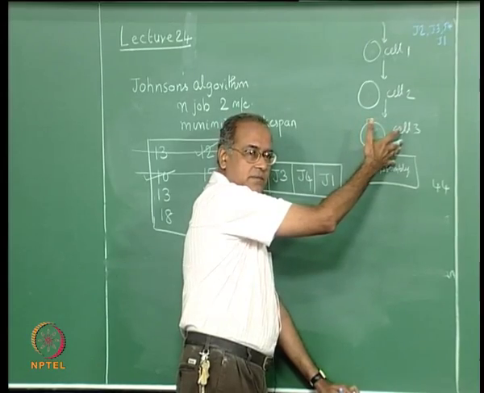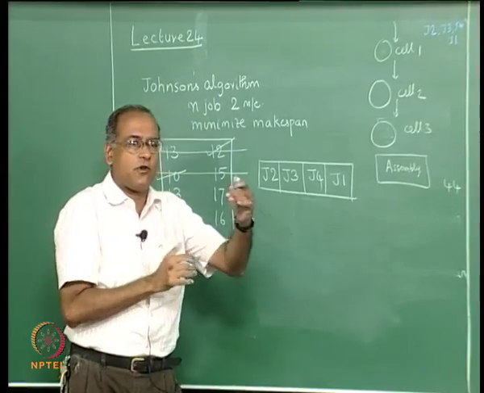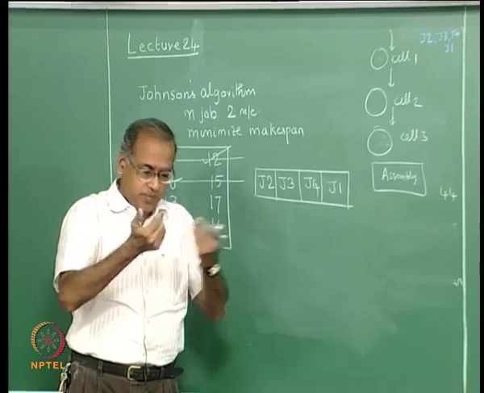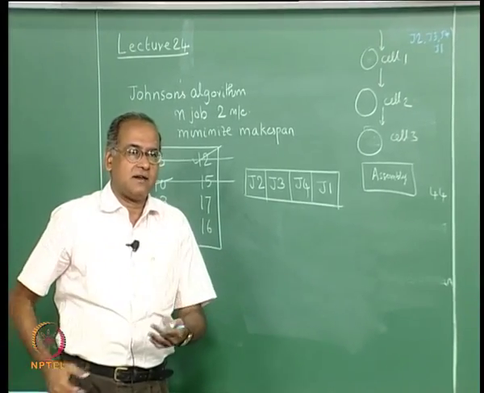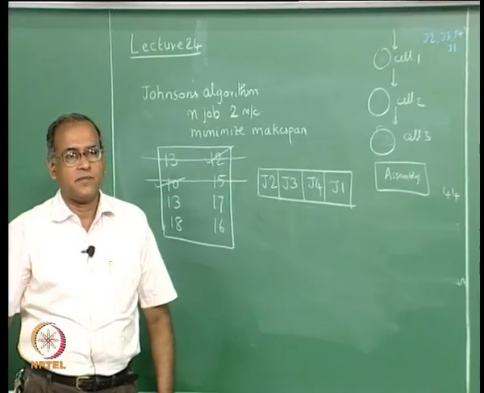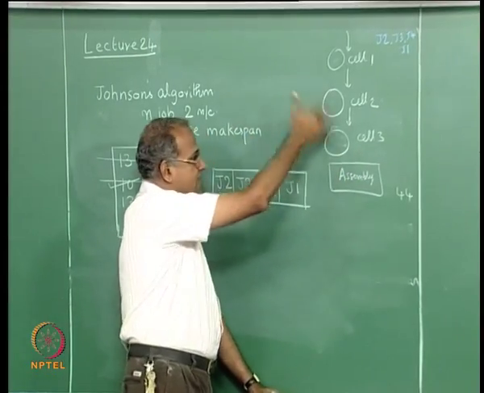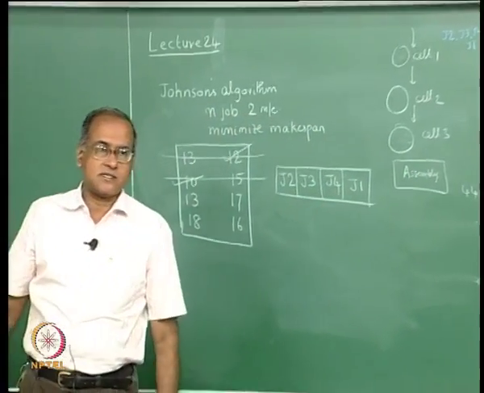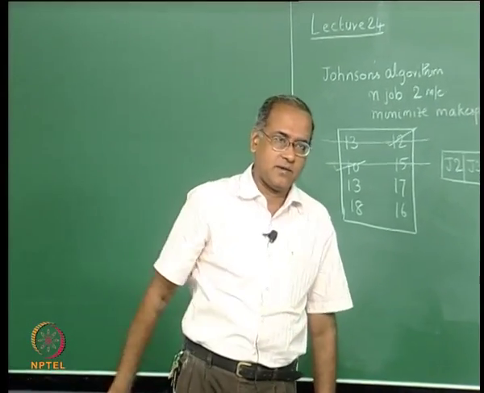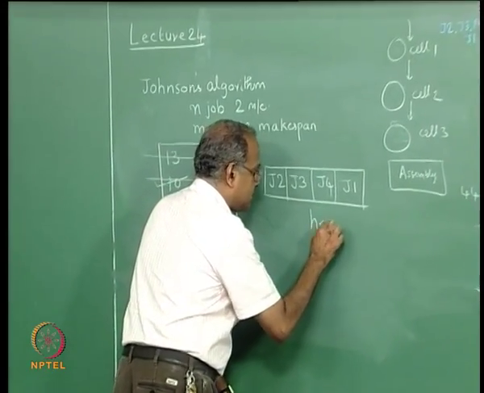at the assembly. If for some reason these 4 are actually 4 parts that go into the same product which is made, then this product can be made at time equal to 44. So that is how the Makespan helps in the context of a modern manufacturing system using ideas from traditional sequencing and scheduling.